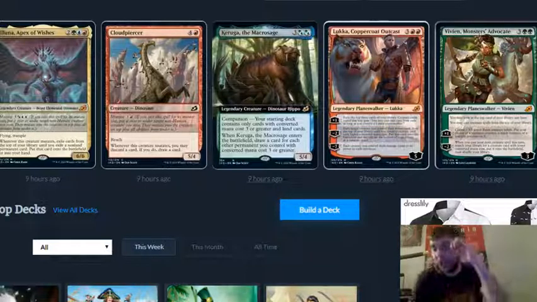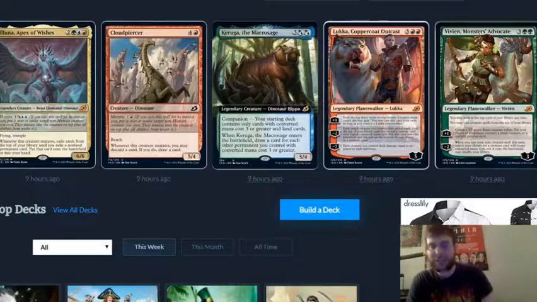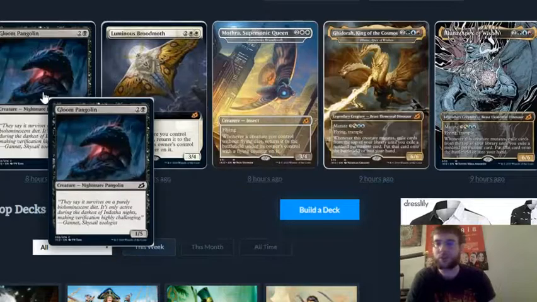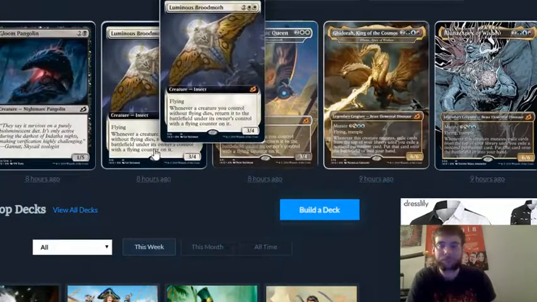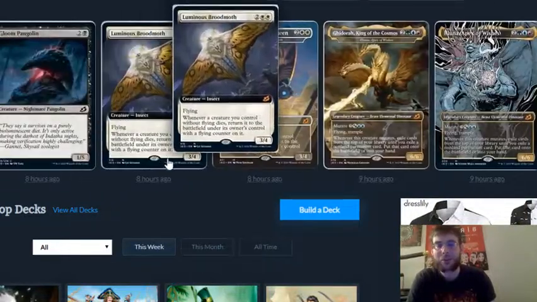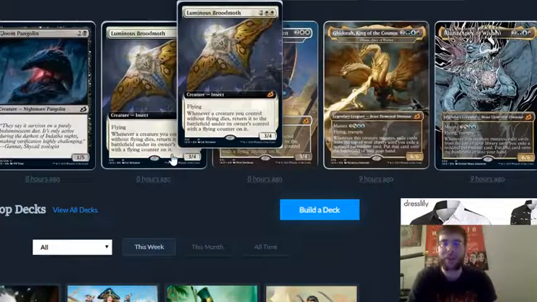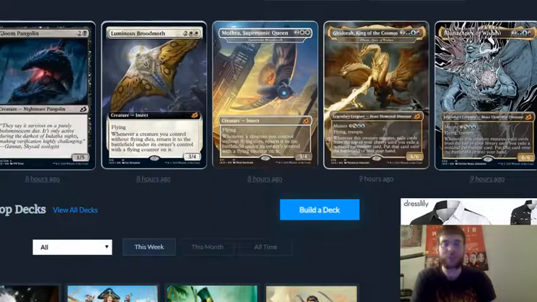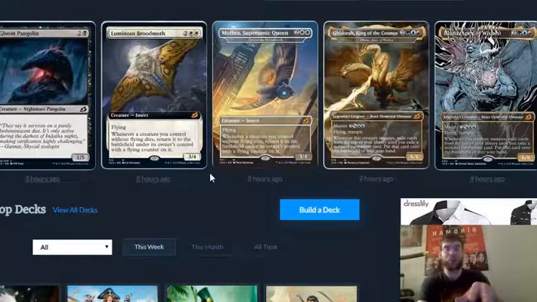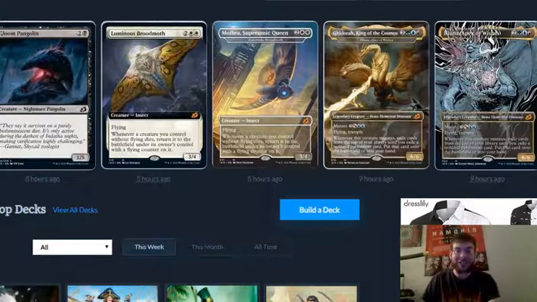What I think is actually going to be interesting is what happens when you put 1 or 2 mutate creatures in other decks. Because I already told you, let me see if there's a card here. Okay, let's use Luminous Broodmoth, or Gloom Pangolin, for example. I could put this guy either under or over Luminous Broodmoth. I would probably put it on top of Luminous Broodmoth, which means it already has flying, but it has Luminous Broodmoth's abilities. I can do it on a regular creature. It doesn't have to be a mutate creature. That's pretty cool.